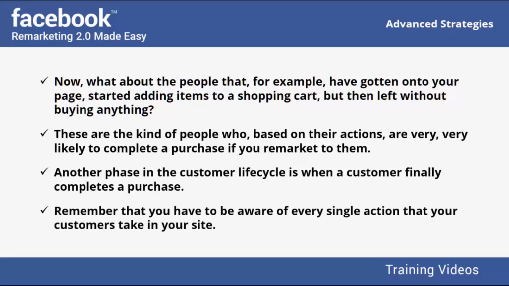Last but not least, remember that you have to be aware of every single action that your customers take in your site. If, for example, you have lots of customers spending time on one product page, make sure to create an ad for specifically remarketing that product to them. Also, and this is important, make sure to use a burn code for your pixel once a customer has completed an action on a given product to stop serving the same ads to the same customer. This will save you money and your customers will thank you for it, even if they don't know it.